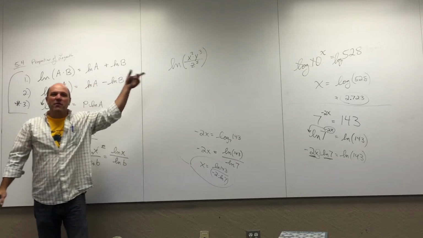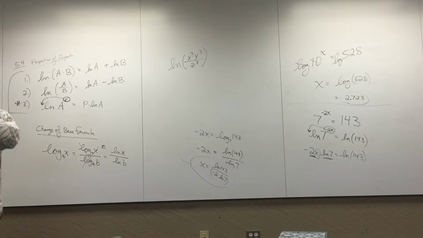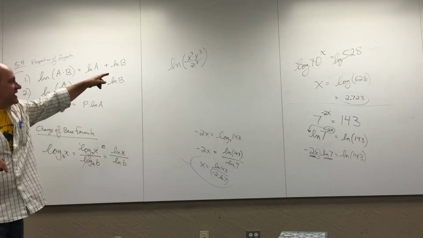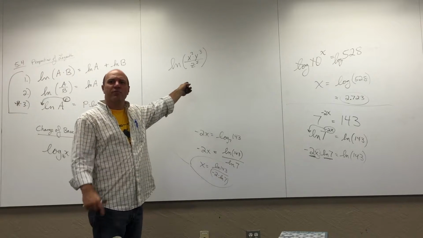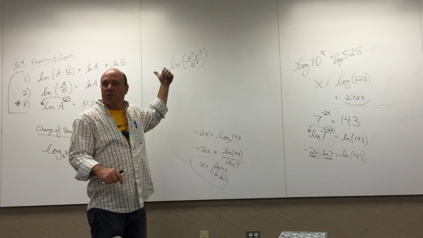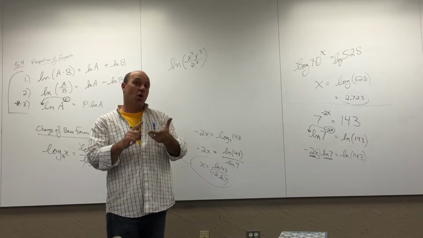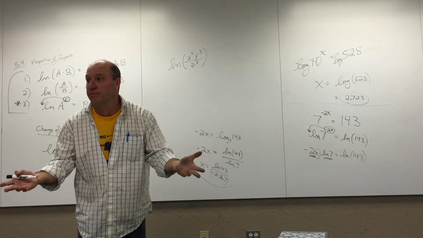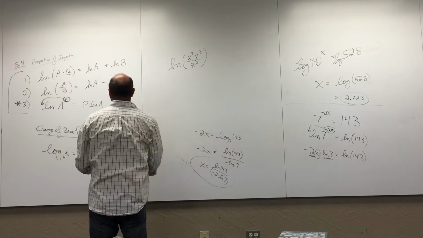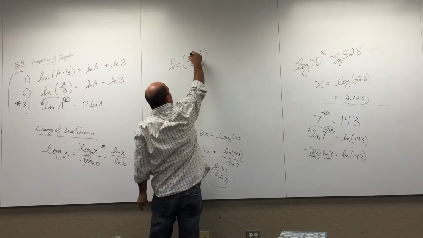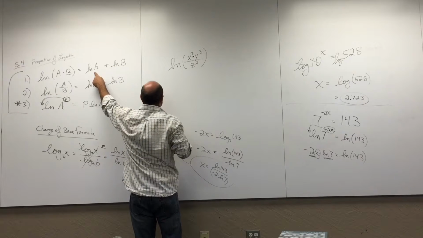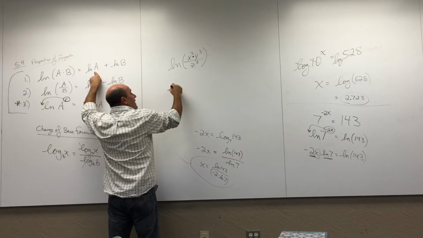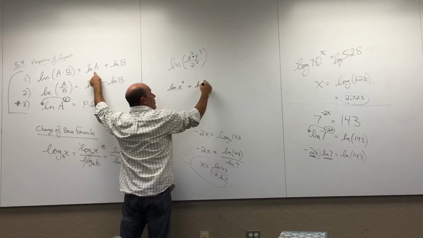Then what they want me to do, they have these exercises that say, bust this up. That's not exactly the words they use. They say, use these properties to rewrite it as a sum or difference or multiplication of logarithms. So they want you to use these properties. Do you see some multiplication in here? Yes. Well, then you can take that multiplication and rewrite it as the sum of two logs. So I'm going to write the ln of x squared plus the ln of y cubed.